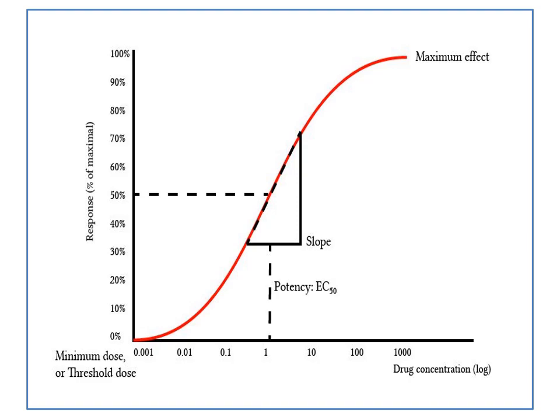Here's a picture showing us the LDR curve. The LDR curve is a measure of the relationship between the response of the drug and the dose or concentration of the drug. And what you notice is that as we start to give a drug, starting from this zero concentration of the drug, we have no response. But as we increase to a particular level, we start to see response. The point where we start to see response is typically referred to as the minimum or threshold dose. As we keep on increasing the dose of that particular drug, the response will also increase. We can see that there's a directly proportional relationship between the drug concentration and the response that we see.